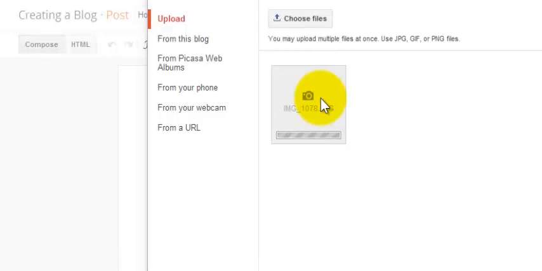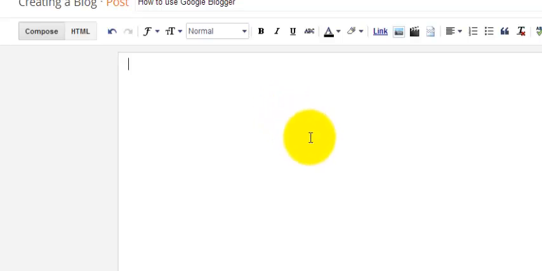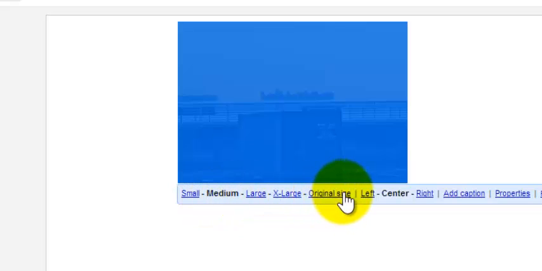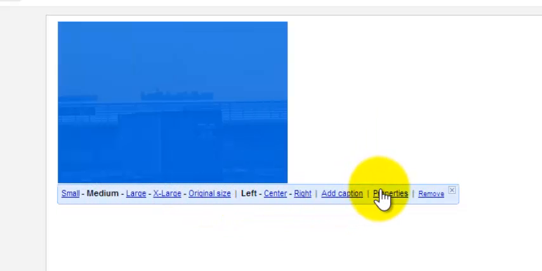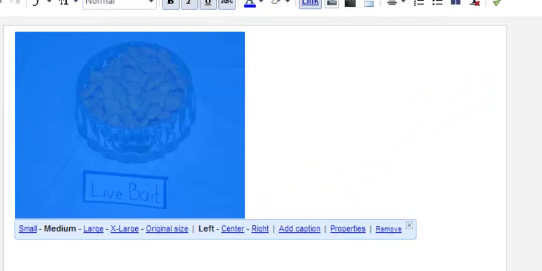And we'll just pick any one of my photos here. Okay, and it's going to upload it, and now I can decide where I want that picture to sit. So I can actually select this photo, and if I want, I can select the size, small, medium, large, left, or center. I'll put it on the left. Now say I want, when people click on this photo, to be taken somewhere else, normally you'll see an add link here, or edit link, and you could edit where clicking on this will take you. If you hit publish, it's going to publish.